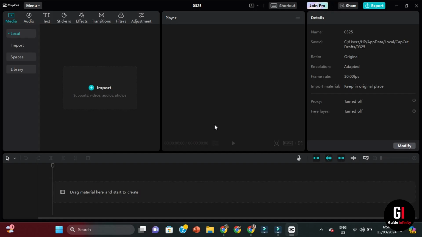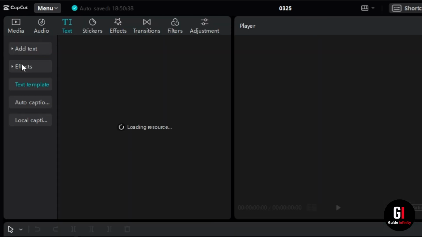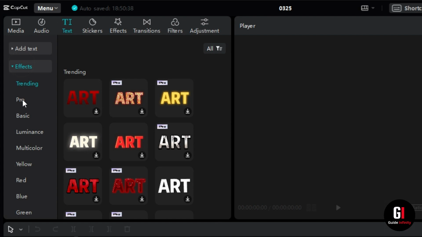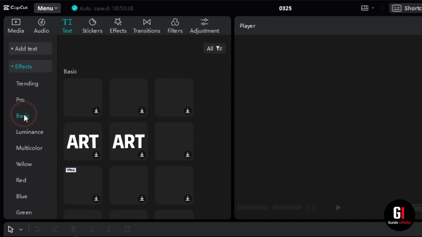So text-to-speech is really cool, and it allows you to add speech without having to use your own voice. So to do this, let's come into CapCut and go into the top left of CapCut and click on text. Then what you want to do is choose some text.